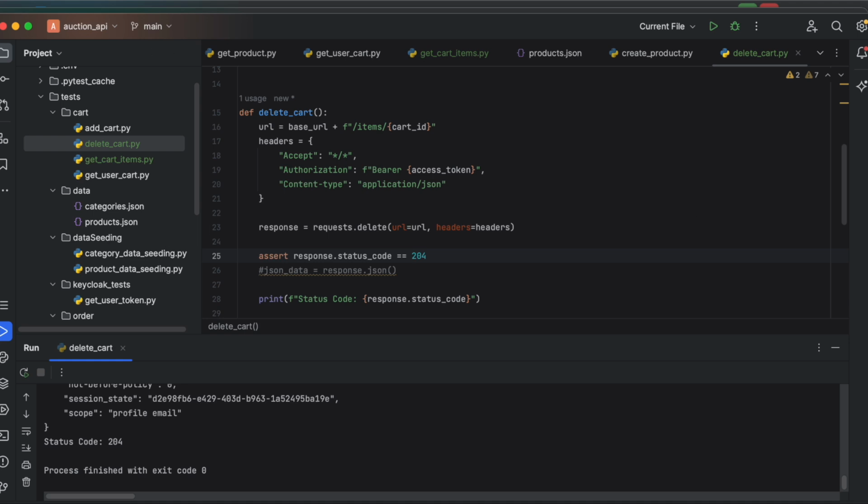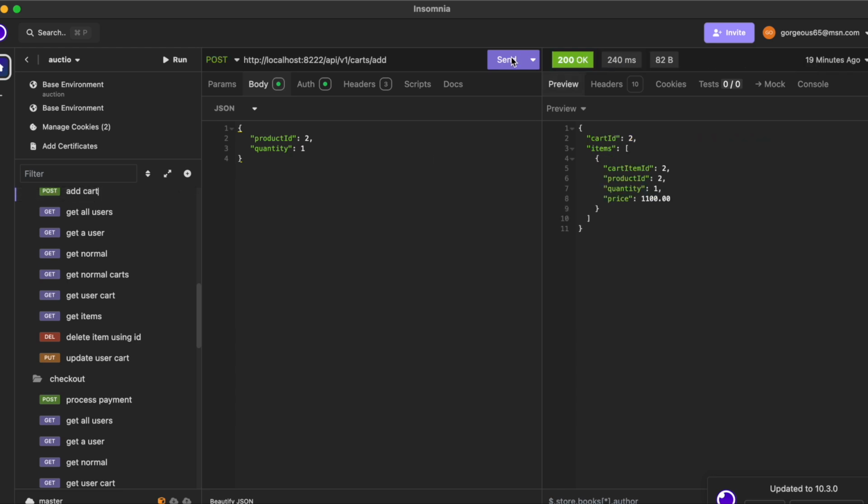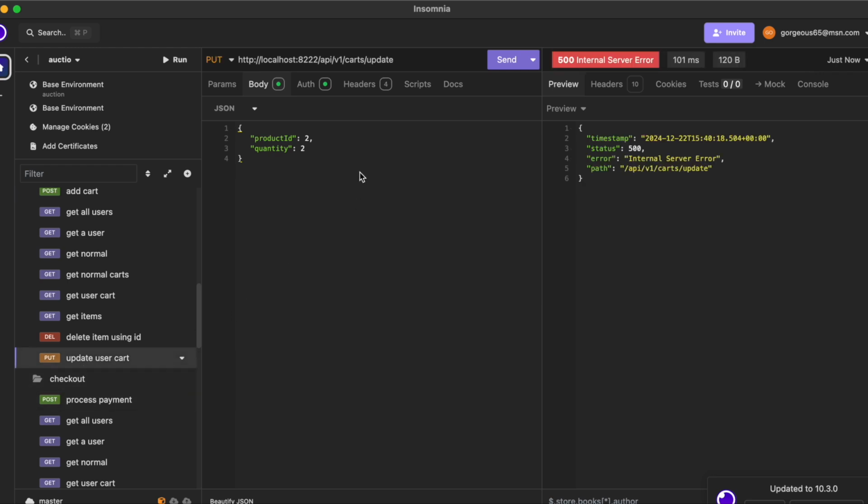We are going to update a card. Because there is no card that exists for the user, I'm guessing that's why there's that error. Let's create a card with one quantity. Right now, let's update that card. For that particular user, we are going to update the card, and we are going to update the quantity to 500.